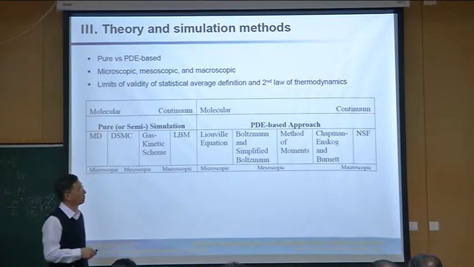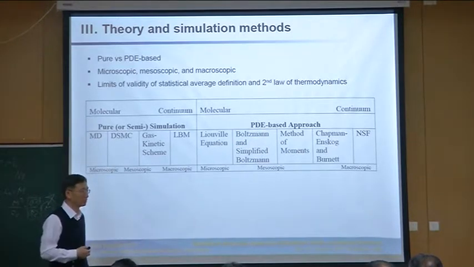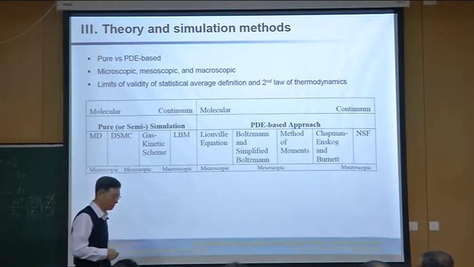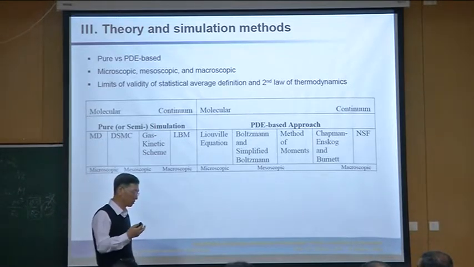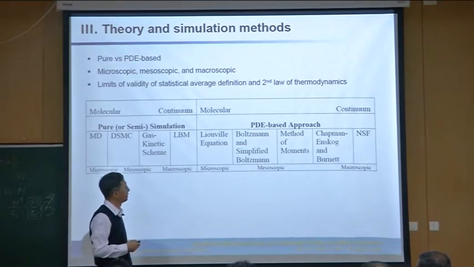So a continuum-based method can treat high-Ellison number problems if you can define gravity and thermodynamics. And then also this is molecular level, this is continuum level. So LBM, that is a Boltzmann method. It's based on more like Boltzmann-ification, but nonetheless it introduces a lot of approximation, so I think it's more similar to Navier-Stokes.